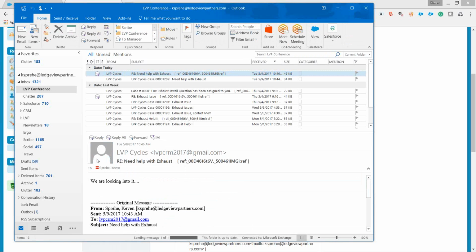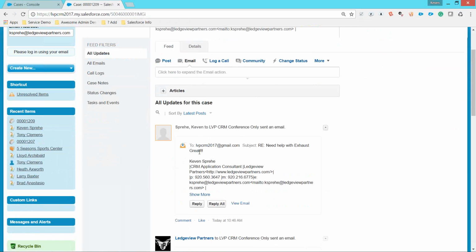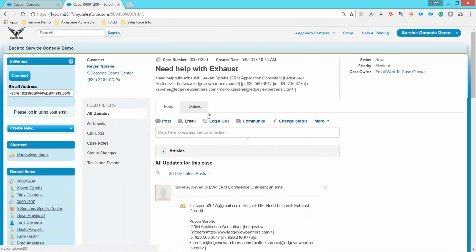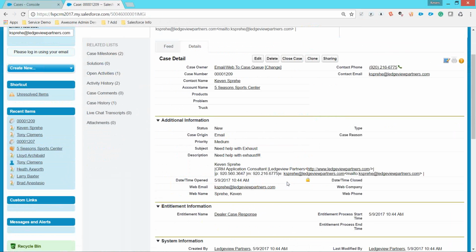When I hit send here, it's going to automatically keep that whole email chain related to that same case. As an agent, that's great for me. I don't want it to create another case because I already have a case. As that's coming in, I'll refresh the screen here, and yep, I got another email message coming in. You can set this up with notifications so your agents know that a new response came in. I just want to show you that the email chain goes back and forth between the people and stays on that same case. So I can see the whole details here, and if you're familiar with Salesforce, you can set automation for defaulting specific fields and that type of stuff. So that's email to case. Wanted to give you a quick run through of that.